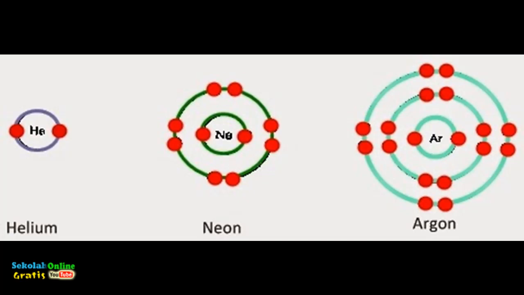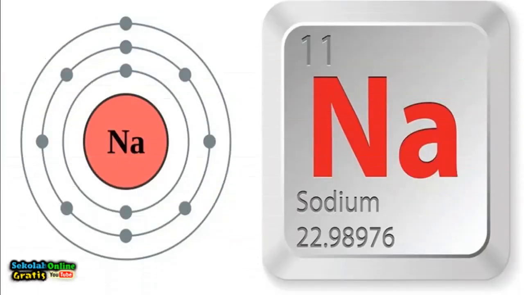For example the sodium atom has an atomic number of 11 so its electron configurations are 2, 8, 1. Since it has one outer electron sodium loses one electron to make it stable. Thus sodium becomes a sodium ion that has one positive charge because it loses one electron and can be written as Na+. Ion is an atom or molecule that has a positive or negative charge. If it has a positive charge it is called a cation, if it has a negative charge it is called an anion.